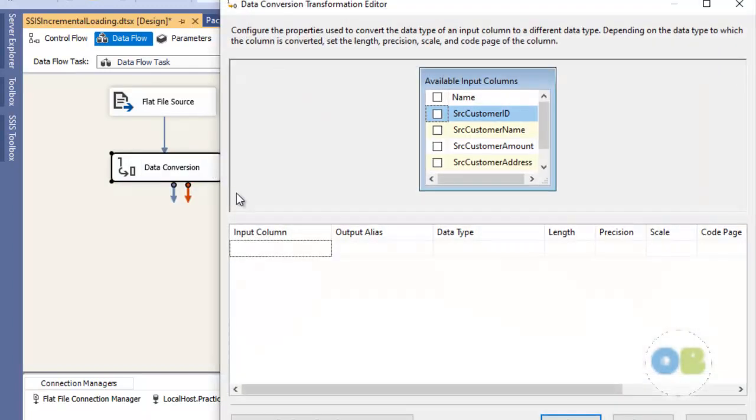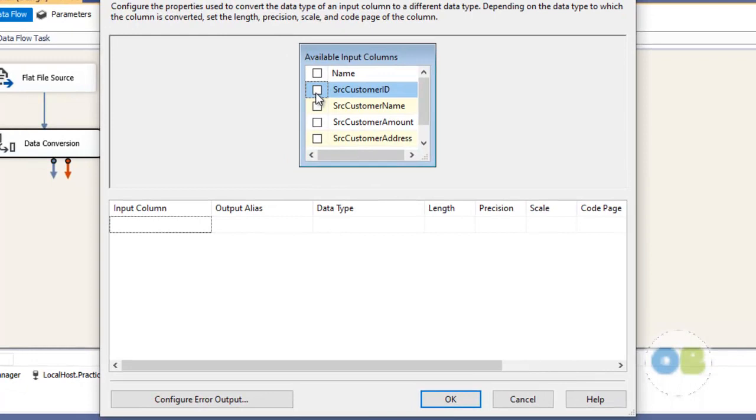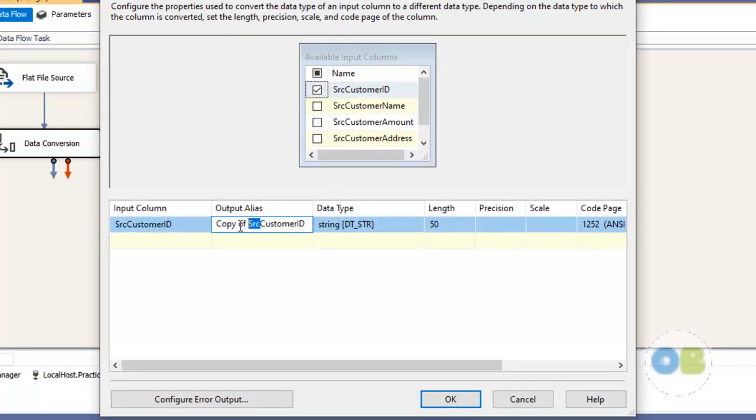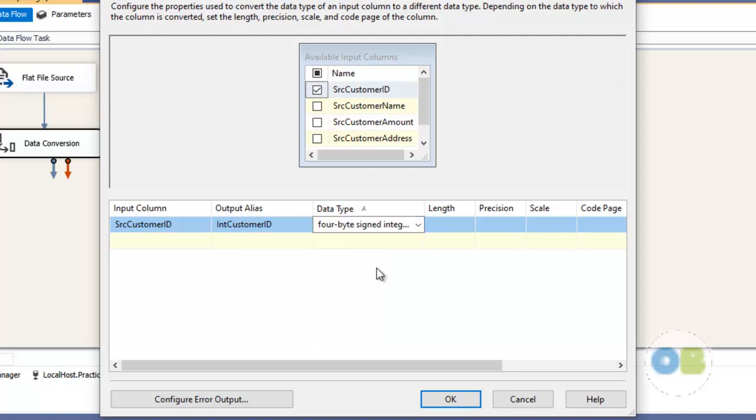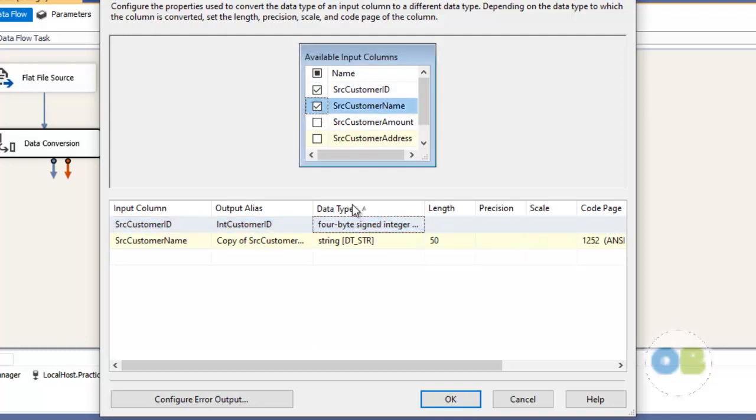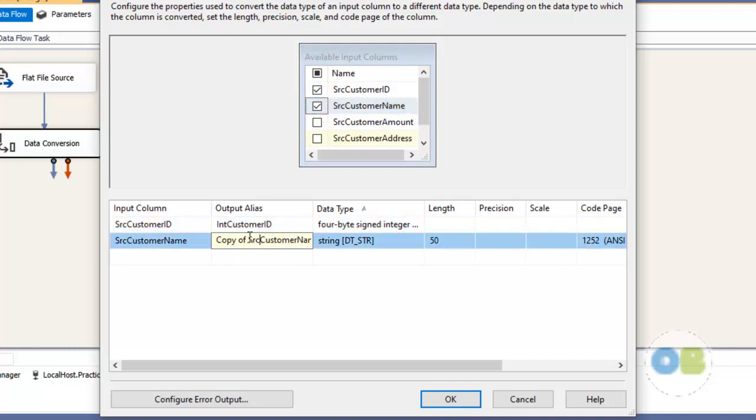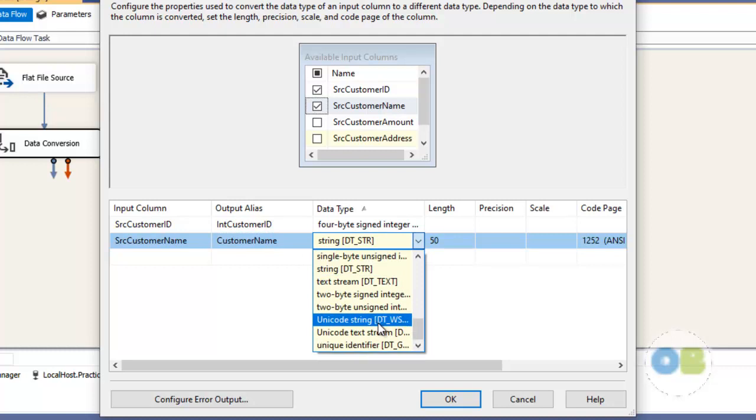Let me double click on it and let me start with the customer ID. Let me give a nice name here for the output alias. So I will say int. Here my data type will be 4 byte signed integer, which is equivalent to integer. Then customer name, unicode string here we want.